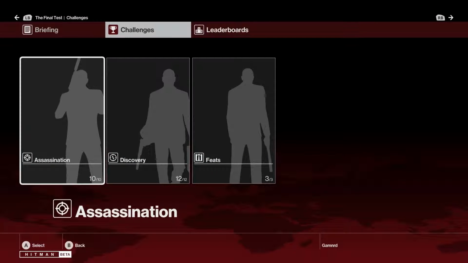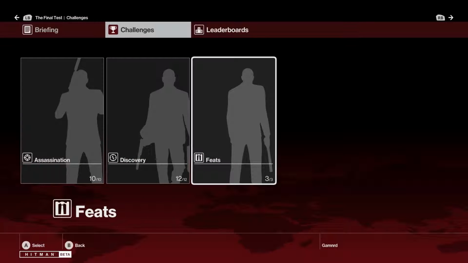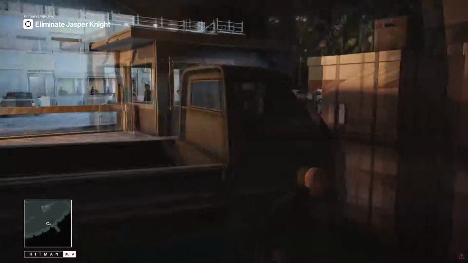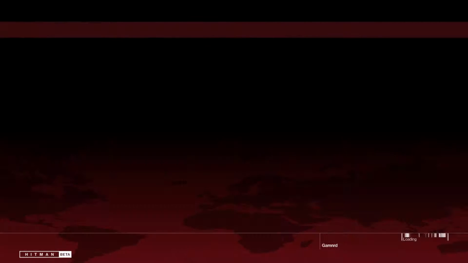However, I've actually been playing it a lot, and I've gone ahead and completed every single challenge that there is. For this playthrough, we're going to try the hardest of all the challenges, which is suit-only silent assassin. What that means is suit-only means I can't wear any disguises. I can't change outfits. I'm going to have to be in this outfit the whole mission. Which, this is like an army base, so not too easy.